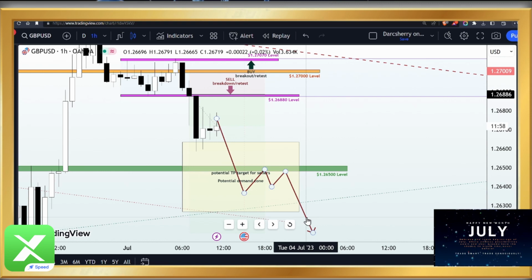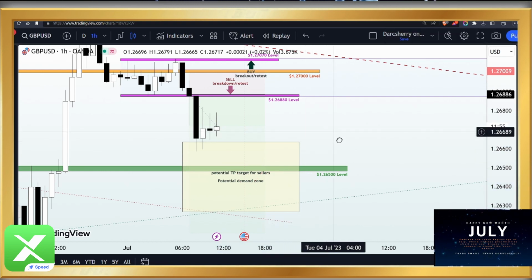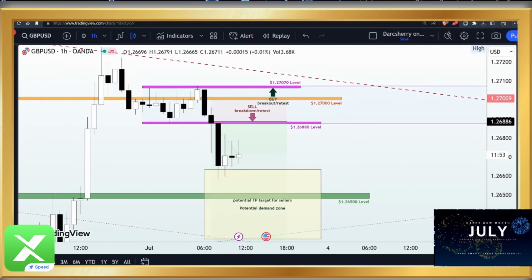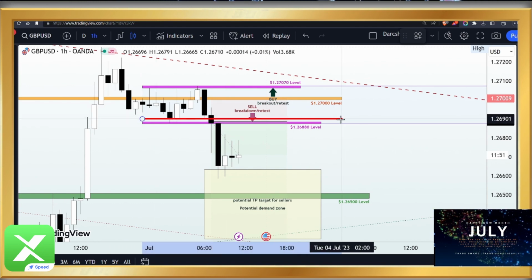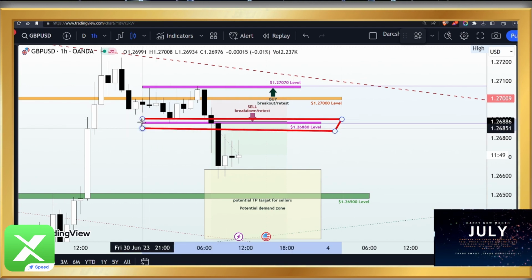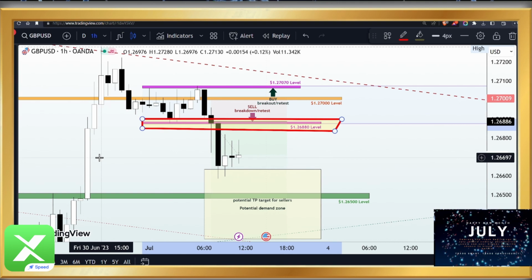So this is how we are going to be trading the GBPUSD as long as price action remains below that 1.26880 level, which happens to be the support line of that range we identified earlier. Now, in as much as we are looking out for selling opportunities below the 1.2688, you know how we do it in this community. We also want to keep tabs with the opposite direction too as well. So what happens if price action continues to the upside? Are we going to miss out on that opportunity?